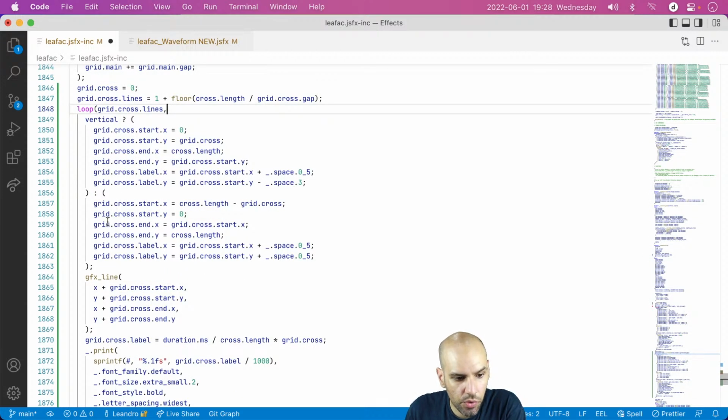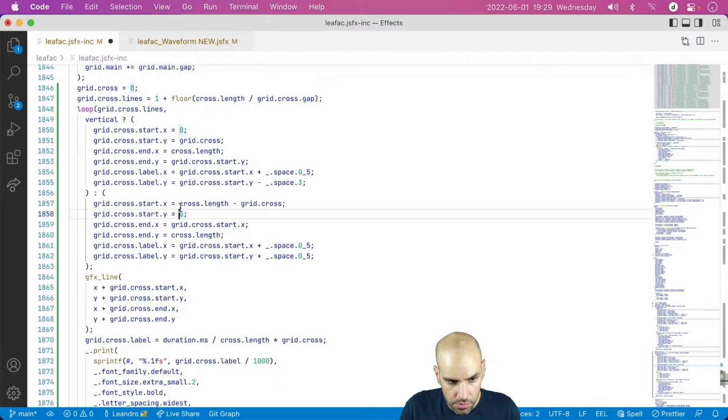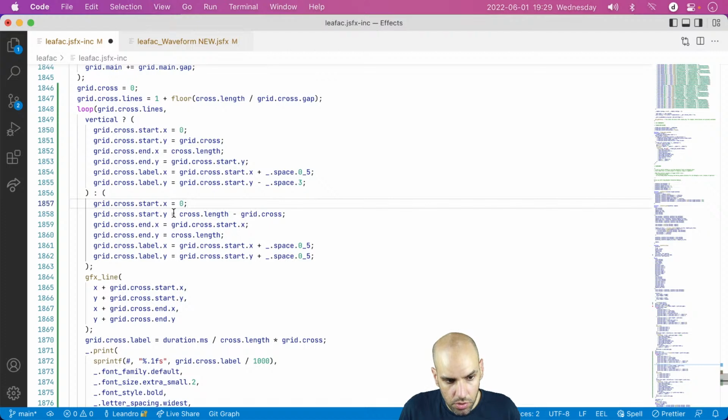And then let's do the horizontal one. This is a line that is going to be horizontal, so it will start at 0. I think I'm just going to swap these two. Am I right? It's going to start at 0 and go to... No, it's not going to be just swapping the two.